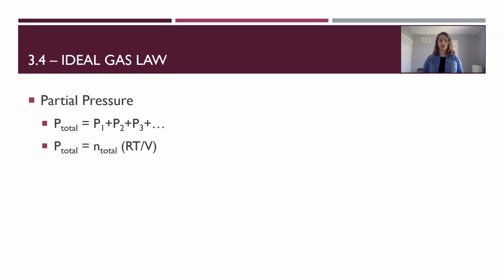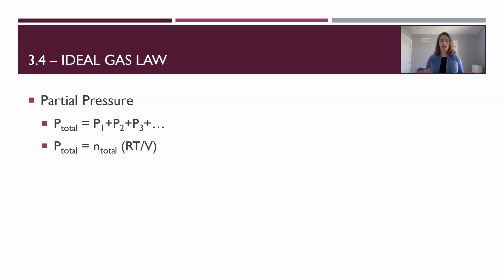Something else related to ideal gas law is the concept of partial pressure. So in a container, if you have a mixed amount of gases, the pressure of each individual gas added together is going to give you the pressure of the whole thing. So it's a summative relationship. Every time you add a new gas, the pressure of that gas adds to the overall pressure.